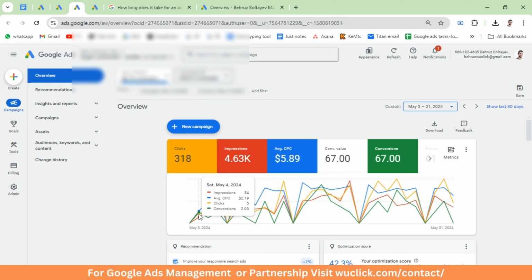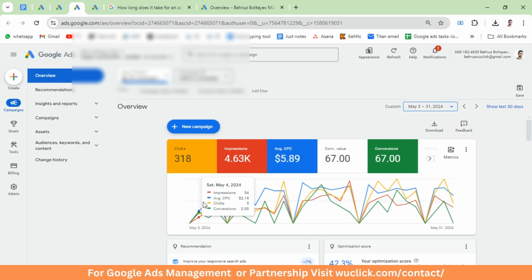So as you can see, from the same date you can start getting conversions if your traffic is highly relevant and your keywords, ad copies and campaigns are relevant to what the users are looking for. So the search intent of the users should be really high, and if you have set up everything correct, from the first date most of the traffic you're getting can convert to phone calls and conversions.